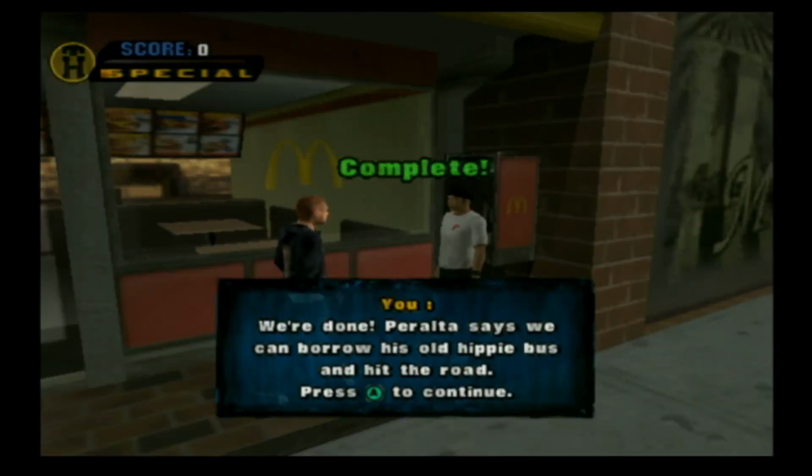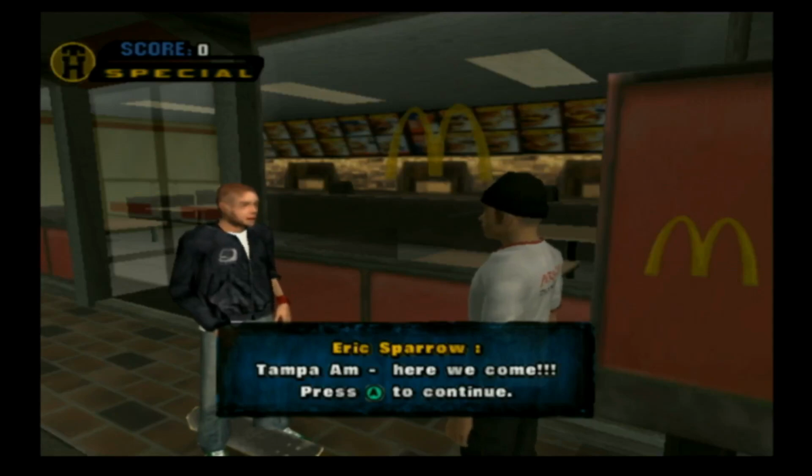Gotcha. Peralta says we can borrow his old hippie bus and hit the road. All right. Tampa, and here we come. Heading down to Tampa.